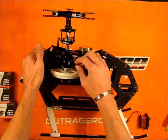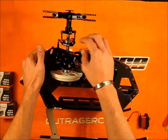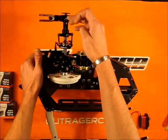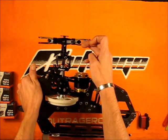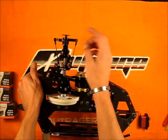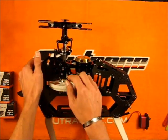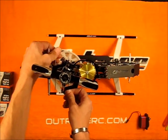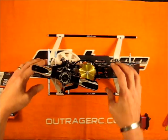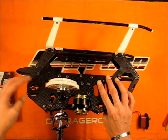The other nice thing is when you build up your swash links — when you have this thing locked, you know the swash is level. Going up the head to adjust these links will make it very easy to come up with zero degrees at the grips as well. Kudos to Outrage for doing this. This is a great way to build in a nice little setup tool right into the helicopter by adding these provisions.